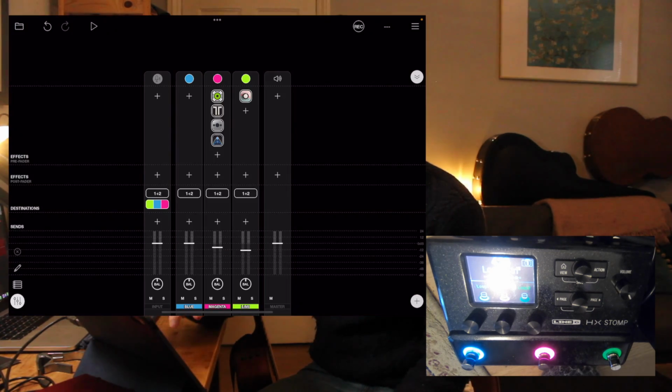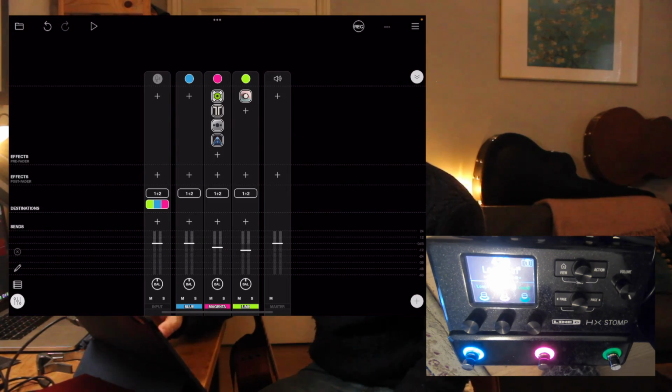So you can see how powerful and customizable Loopy Pro is, and how easy it is to control everything with it. So the only thing you need is a USB cable coming off the HX Stomp and an adapter to USB-C in my case, or the camera kit or the lightning to USB, and you add so many capabilities. It's also possible that for every loop you can have different effects.